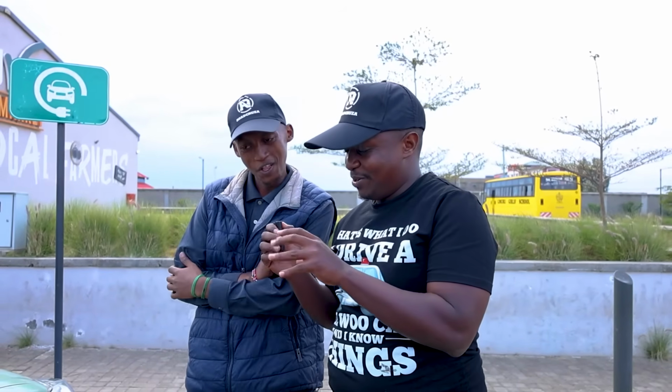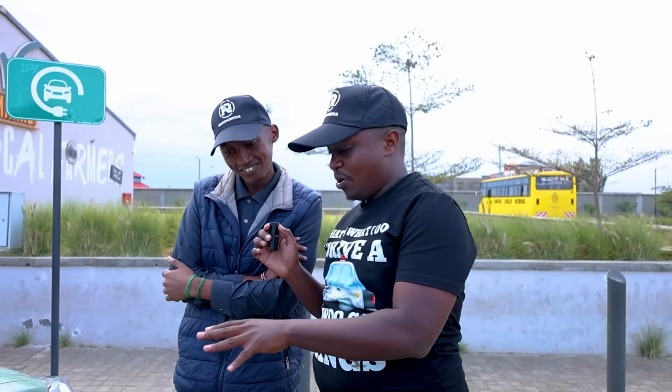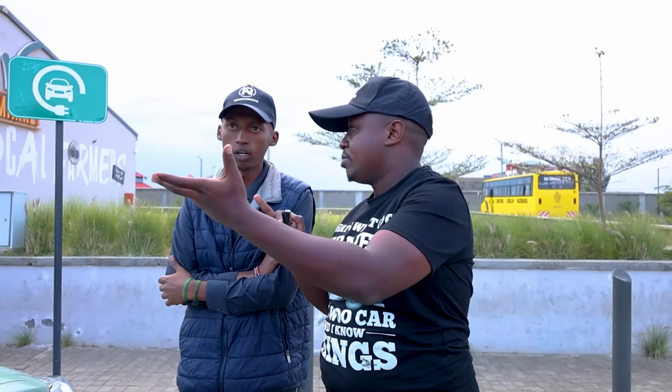Sasa, normally, wacha tuingia kwa physics. Yeah. All terrain tires, zinakuanga, hata kwa gari ya kawaida, an internal combustion engine, it reduces range. I mean, higher fuel consumption. Yeah. So will it have the same effect on an EV? Definitely. Kama iko kwa ICE, normally, even for an EV, it will be the same. Kama inakula, it needs more power to run, even for an EV, it will work the same way.